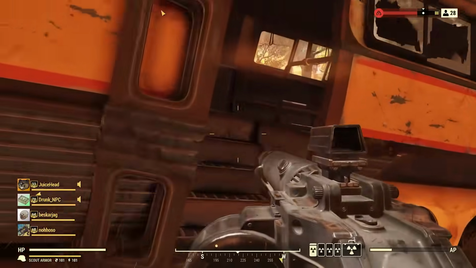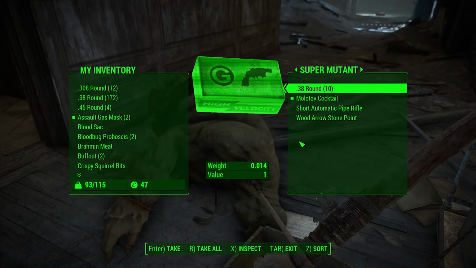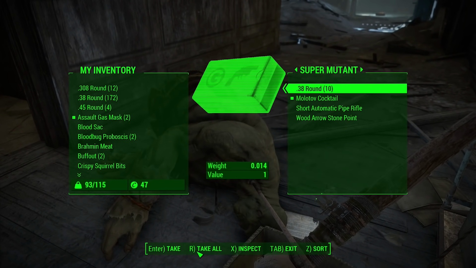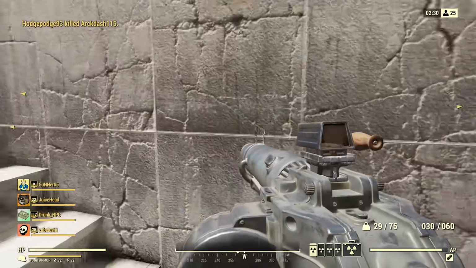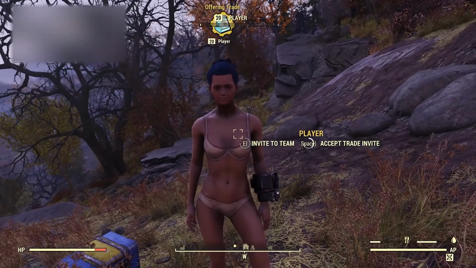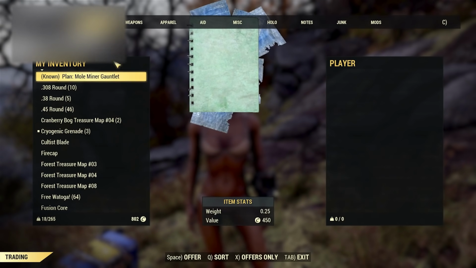The way this works is, it's kind of like taking all from a container. You've been able to do this in other Fallout games. You are clearing out their entire inventory, effectively using a take-all command. It doesn't have anything to do with trading, so if you're suddenly paranoid about somebody running up to you and requesting a trade, that is not how this works. They, in fact, don't even have to do that.